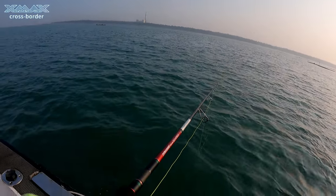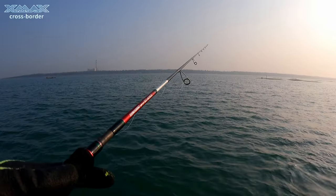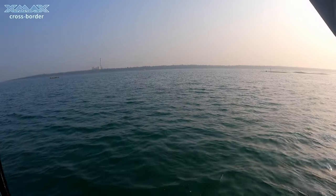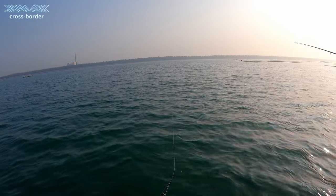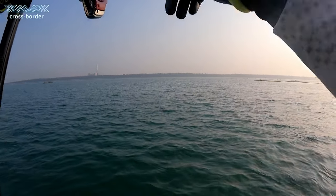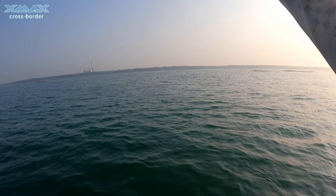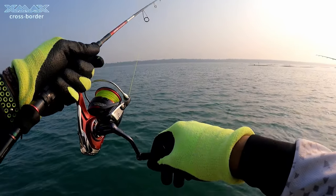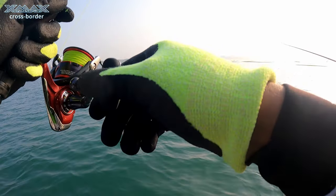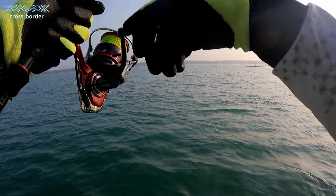Yeah, there you go. First strike on the jig. It was also on the drop, same as before. You sure it's a lady? Yeah, 100% ladyfish. 100%.